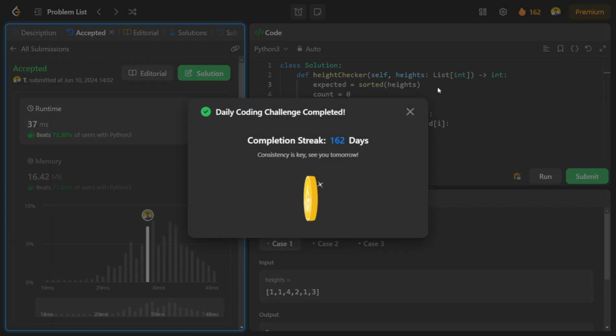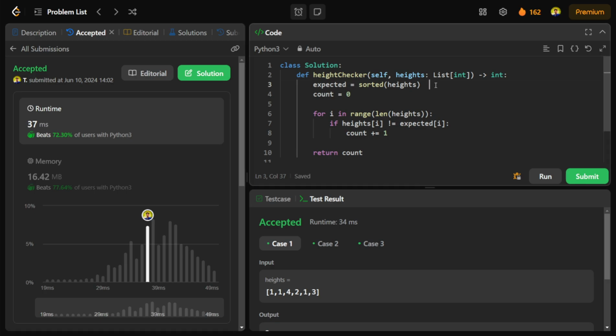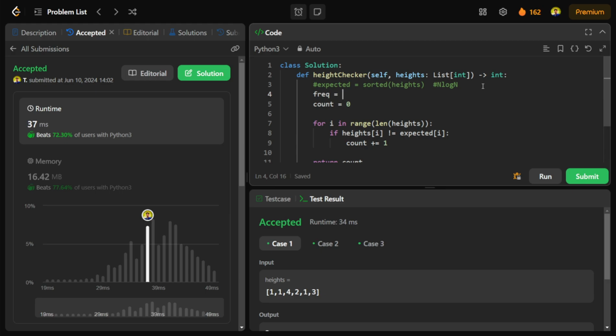For this we have a time complexity of what, n log n. Okay, n log n. But we need to optimize this part. So we'll not use this logic. I'll create a frequency array of elements which will be 0 for now, and I have 101 elements because I will be storing the frequency of my element from 1 to 100, but it will be indexed from 0, so I need to store the element frequency from 1 to 100.